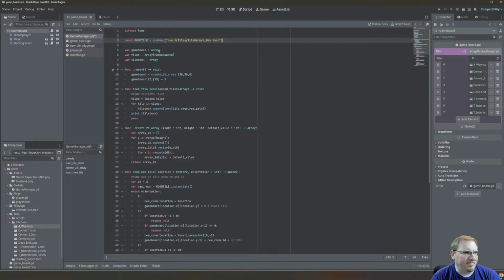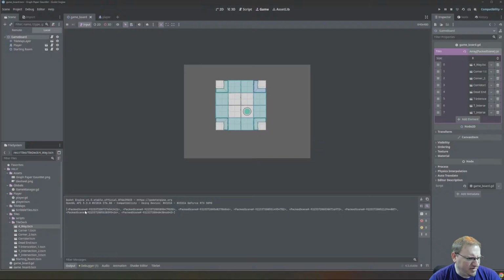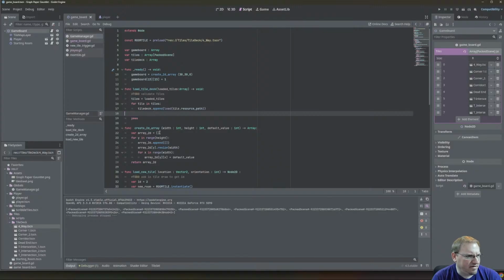We'll just leave that in so it passes this validation. Okay. Start. Let's see what happens. We got pack scene. Boom, boom, boom. We got all the pack scenes. Okay. So that's good. So that loads into the tile deck.